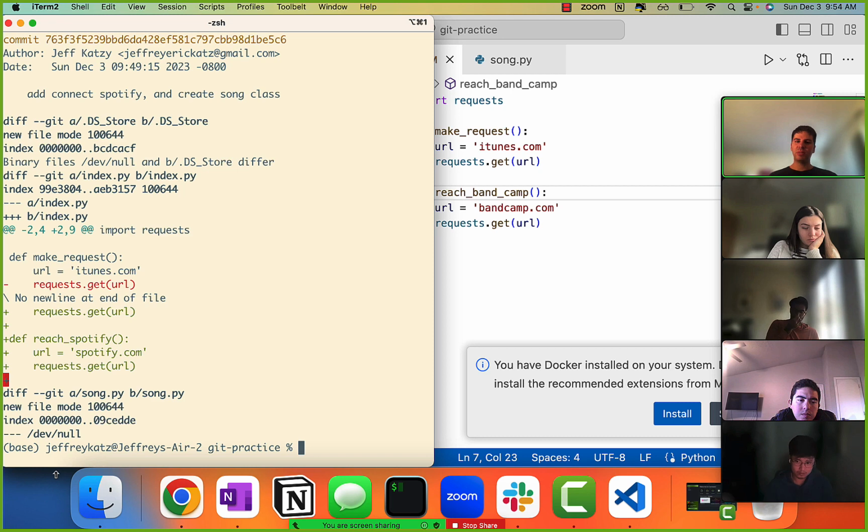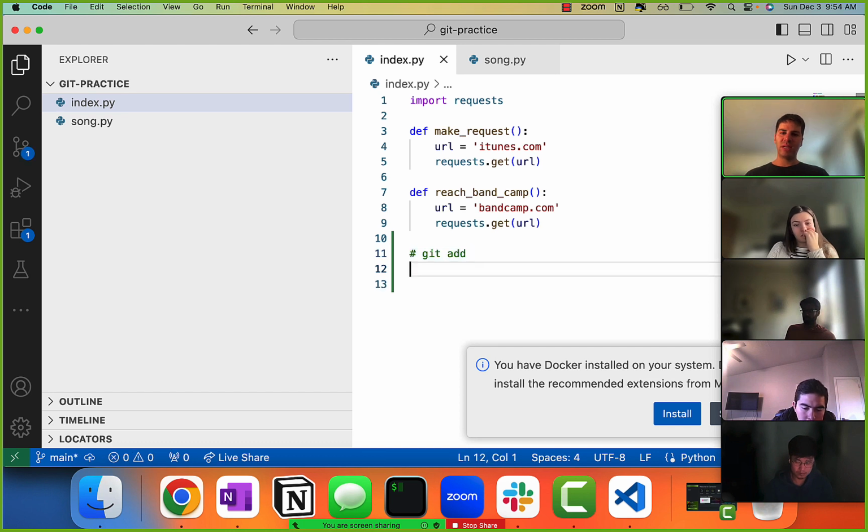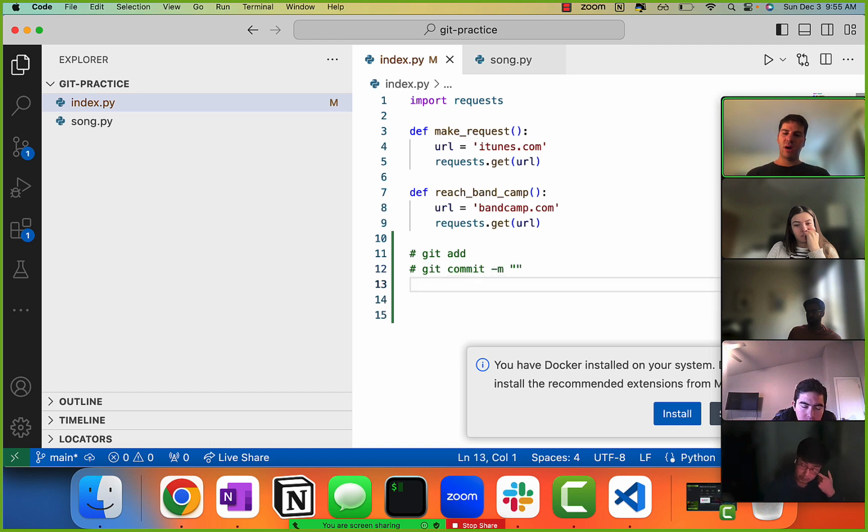All right, so that's basically everything I wanted to show you. Just to review very quickly, git add to say what's in staging, git commit to actually make the commit message, oftentimes with a -m, then you want the quotation marks. Git status, right, to basically look around. It tells you what's been modified, things like that.